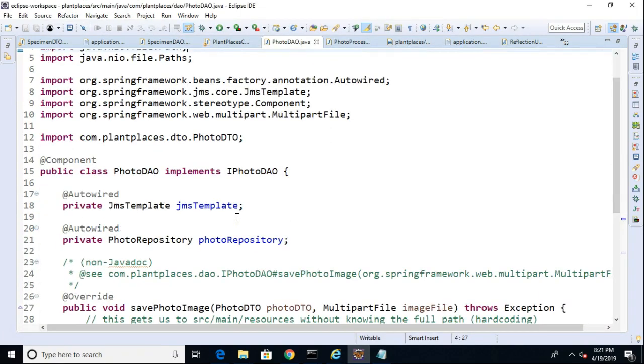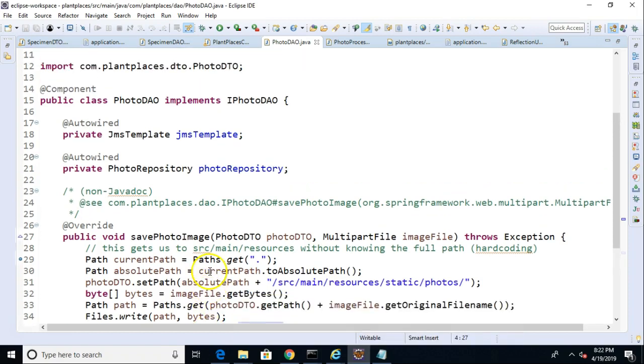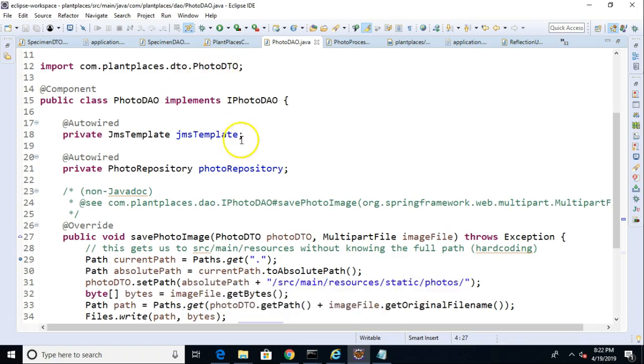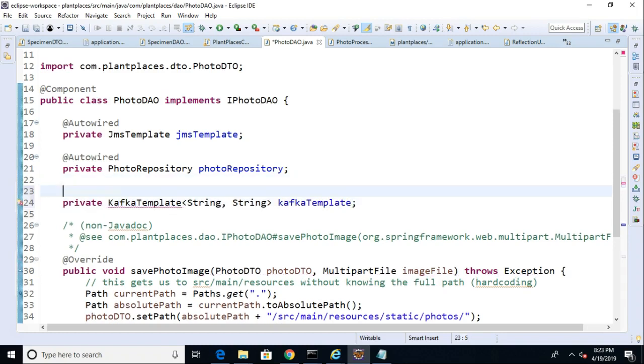In a previous exercise, we made this PhotoDAO acquire an image from the user and then add it to an ActiveMQ queue. So what we're going to do here is add it to a Kafka topic as well, which will be fairly straightforward. But the nice thing is we can test and ensure that we got our libraries properly. So we'll say private KafkaTemplate, and then String, String as the generic identifiers, just like so. We'll add an Autowired annotation on the top as well.